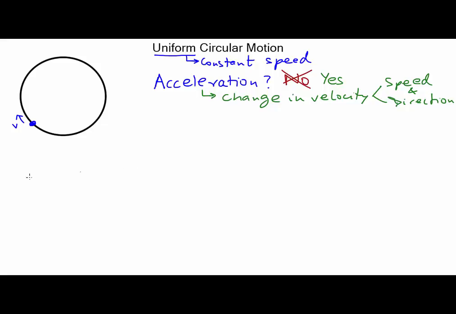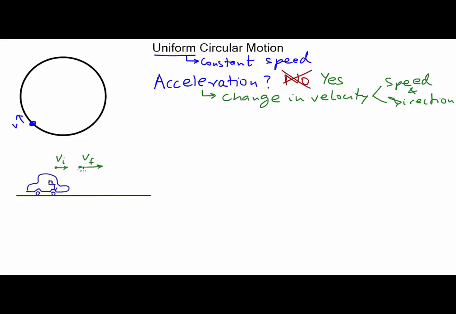Now, before we do that, let me just take a step back and look at the relationship between velocity and acceleration vectors based on some of the things we have learned with straight line motion. So I've got a straight road over here, and I'm in my car, and I'm moving to the right, and the traffic clears up, so I get a chance to push on my gas pedal and go faster. As I do that, my velocity vectors go from a smaller arrow to the right to a larger arrow to the right. So let me label this VI and this VF.